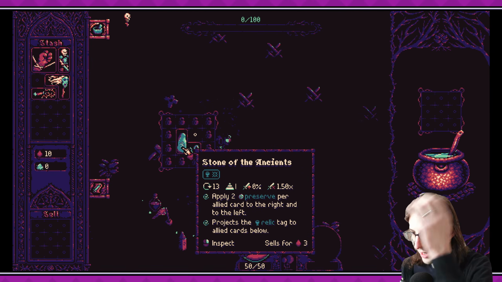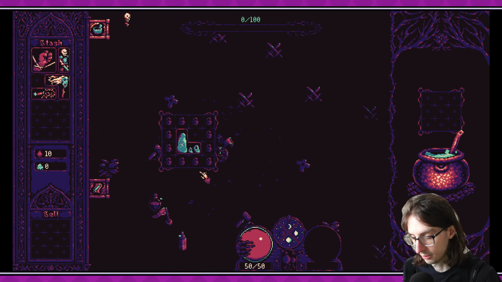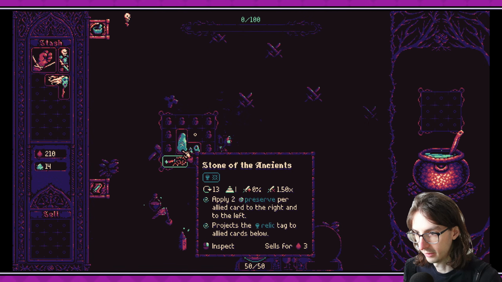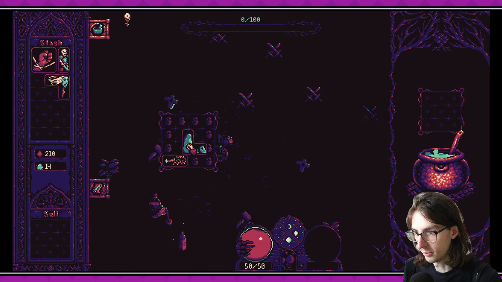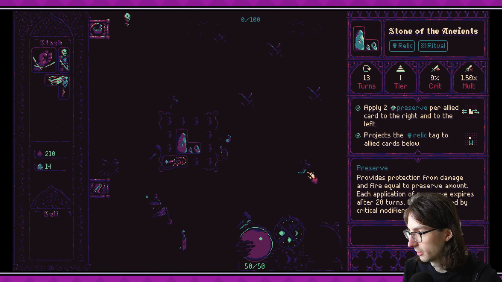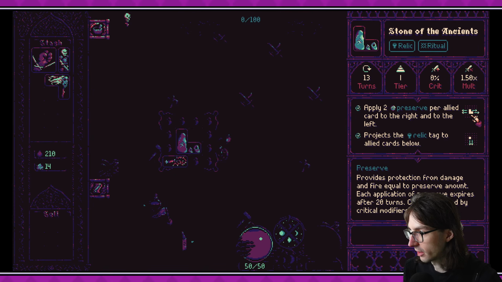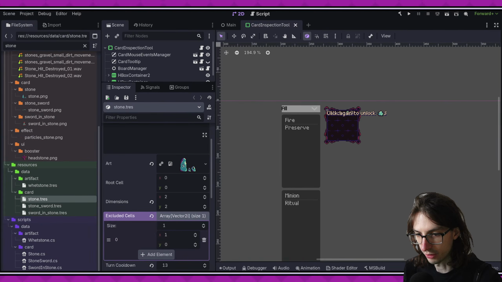Projects the relic tag to allied cards below. So if I do this, this should have the relic tag now. I wonder what this... Oh, that's not working. Why is that not working? It's not getting the right shape for that. Interesting. So the shape is correct here. You see how we've got this little L shape, and then we've got the arrows. Why is that not working here? Oh, we're gonna have to fix that.